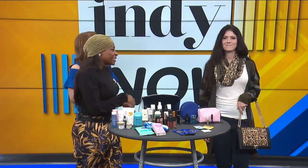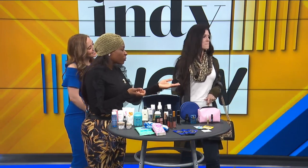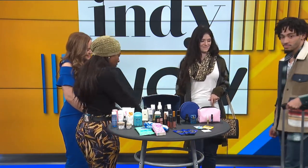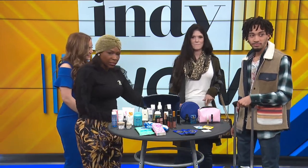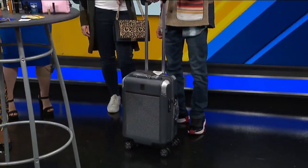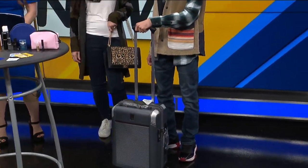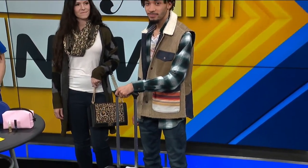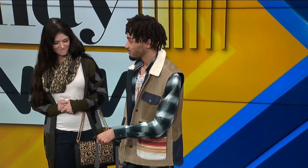And then for the guys, we have a look too. For the guys, you can actually do a travel suitcase with your luggage. Whenever you're going anywhere, you can just keep everything small and keep it in your travel bag. A vest, a flannel — because we don't like wearing coats anymore. It's hard on a plane. Just put a t-shirt underneath it and then some jeans and some comfy shoes. You guys look great and you're feeling comfortable — that's the important part.